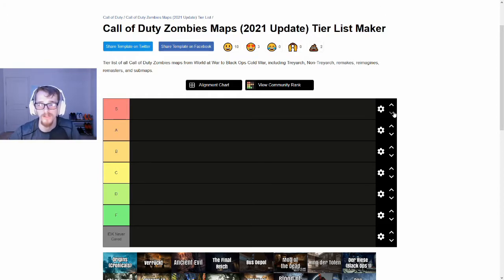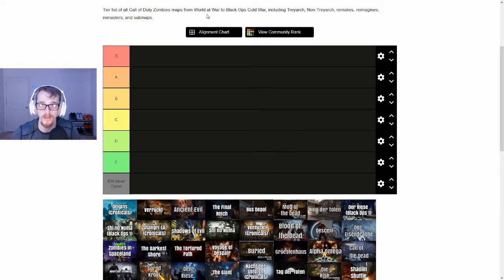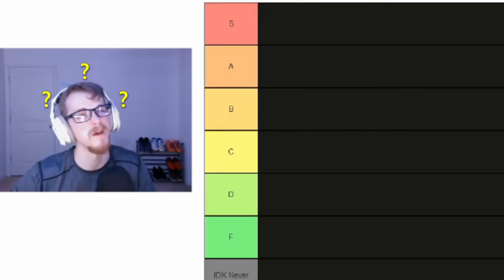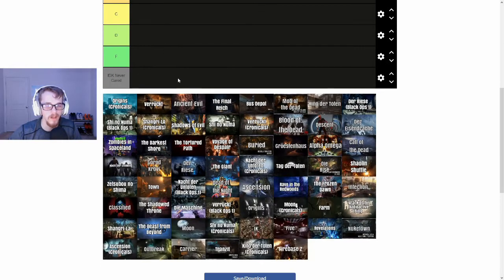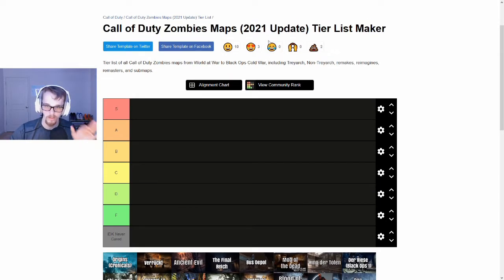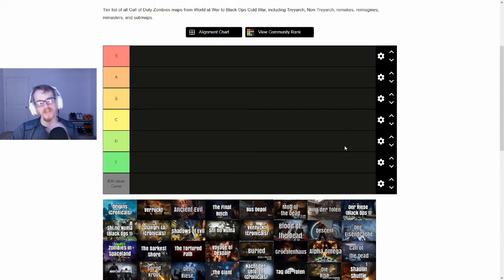This is all of the Treyarch maps, non-Treyarch maps, remakes, reimagines, remasters, and submaps. I don't know what submaps are. But I think it does have Outbreak and Firebase Z, so this is updated current to date, 2021. And the first one is Origins Chronicles.